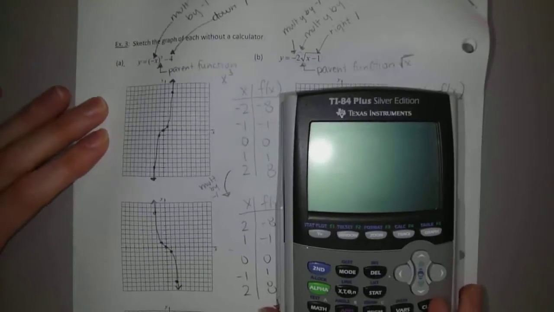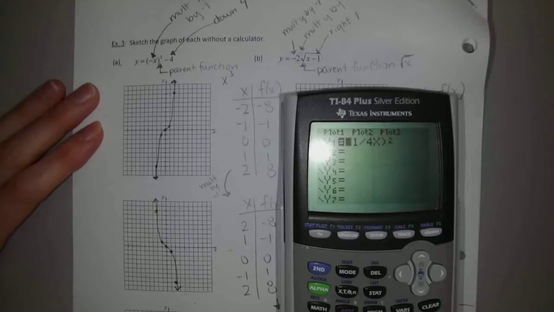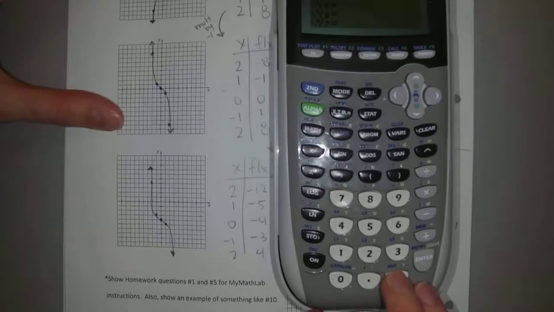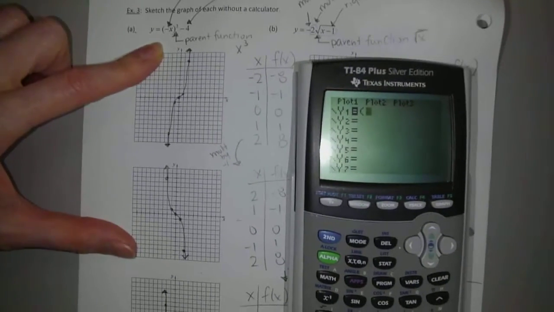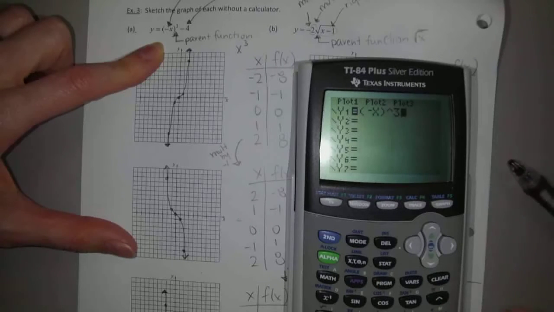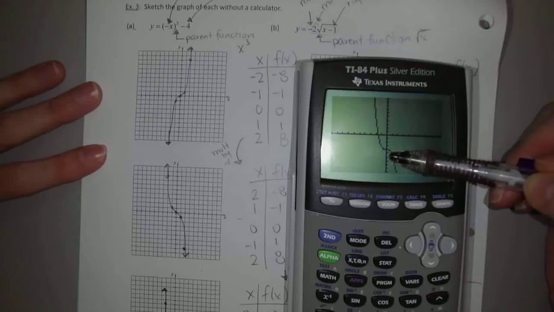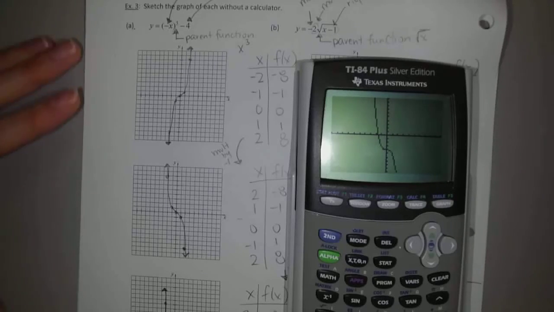Okay, so on this first one, I'm going to clear out Y equals, and I'm going to just type it exactly how I see it. All right, so I have parentheses, and the negative button's down here below your 3. Don't use a minus, use a negative. So parentheses, -x, parentheses, raised to the 3rd. So you just use your caret button and then the 3 and then -4, and you hit graph. So we're making sure we're using the right function. So the cubic function is a snake, but notice that it is kind of just flipped about and moved down 4. So we know we graphed it accurately.